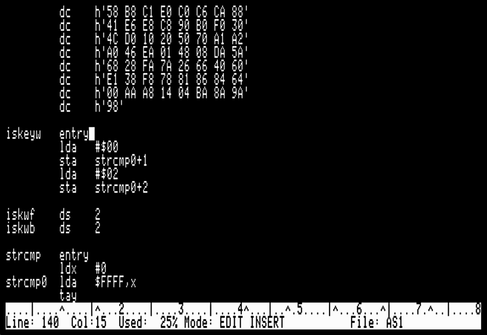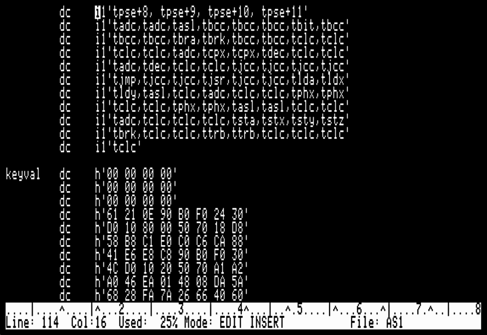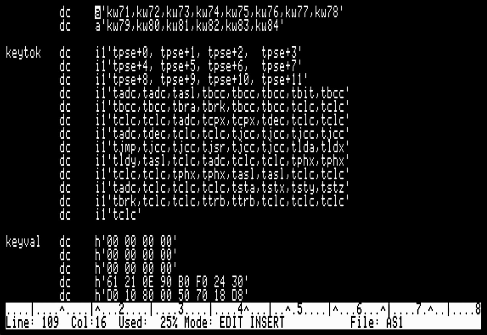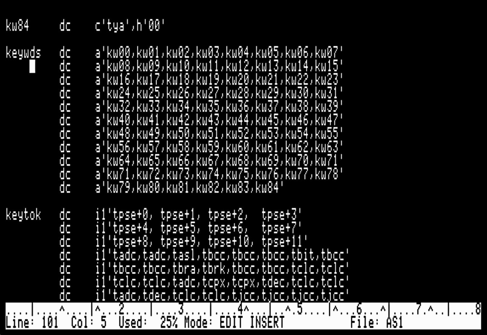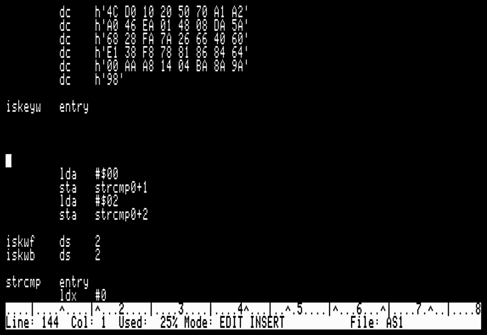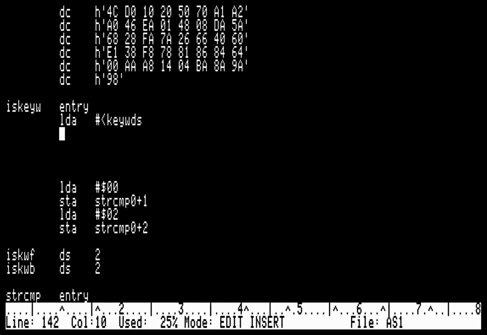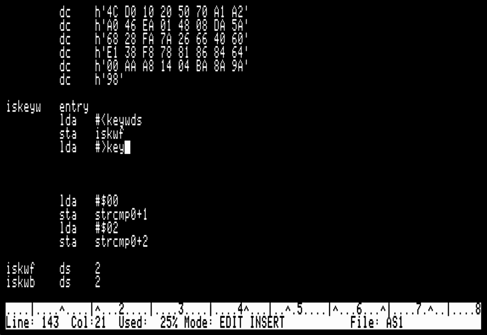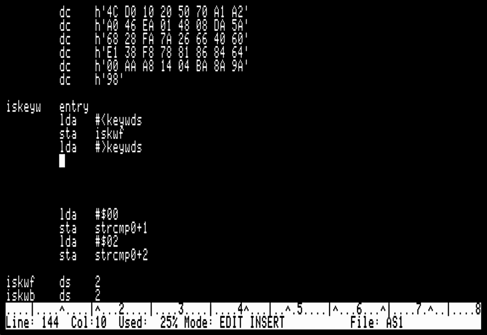Okay, so if these are pointers, if these are addresses, I have to store here the address of the table. So that's going to be keywords. That's the name of the table. The low byte of keywords is stored into is keyword front, and the high byte of the address of this table is keyword front +1.